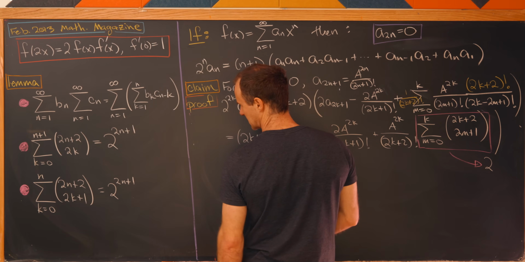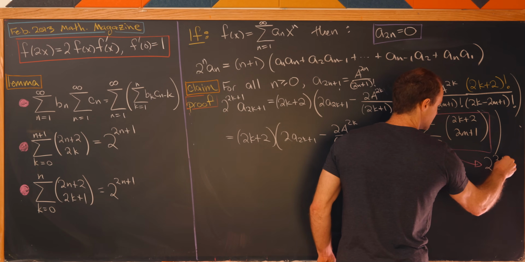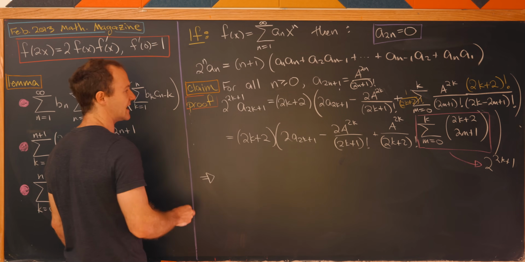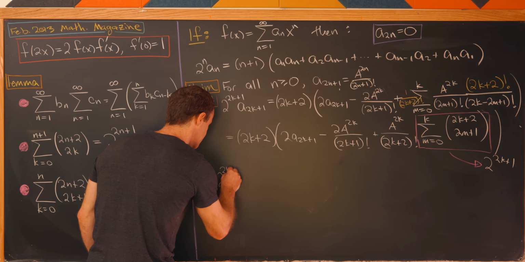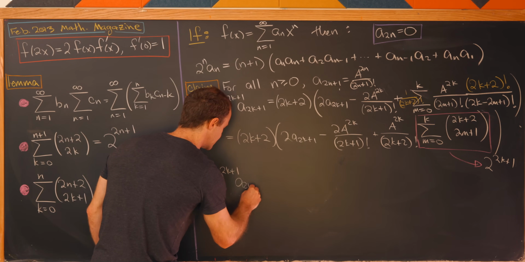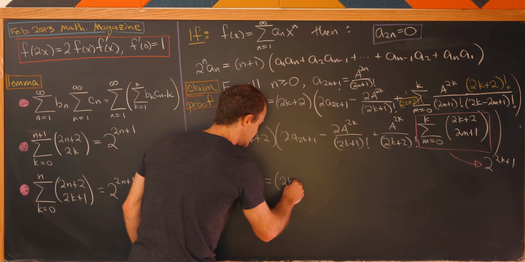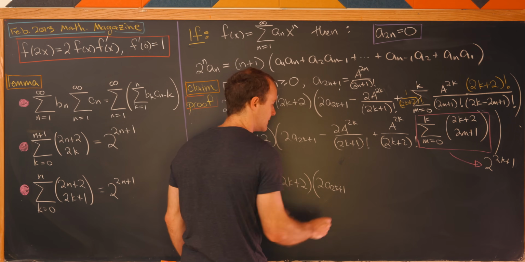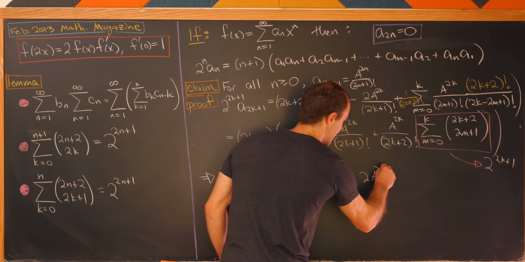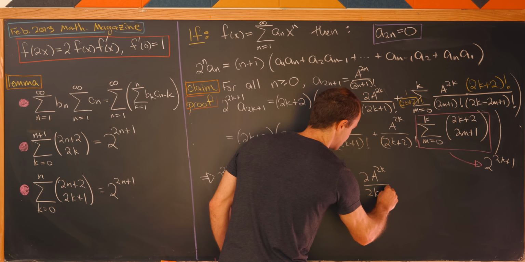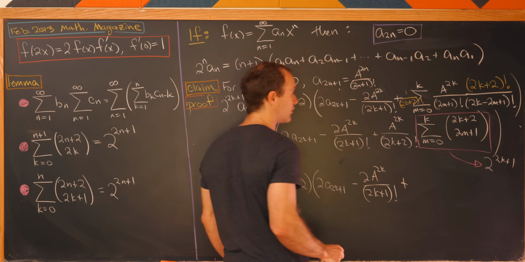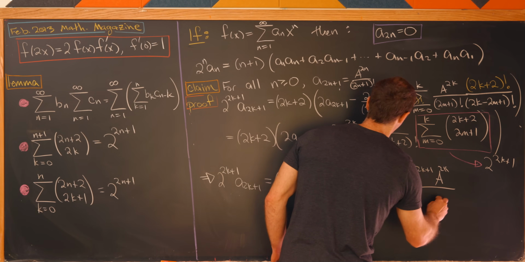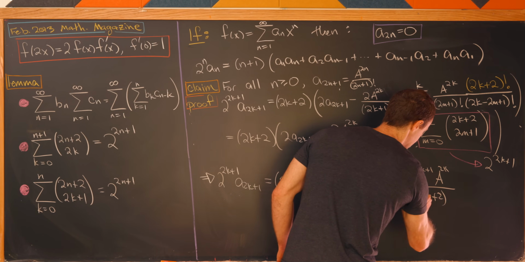So this is in fact, let's see, 2 to the 2k plus 1. So that gives us this nice equation right here. So let's write out this equation. So we have 2 to the 2k plus 1, a sub 2k plus 1 equals 2k plus 2 to a 2k plus 1, and then minus 2a 2k over 2k plus 1 factorial, and then plus 2 to the 2k plus 1 a 2k over 2k plus 2 factorial.